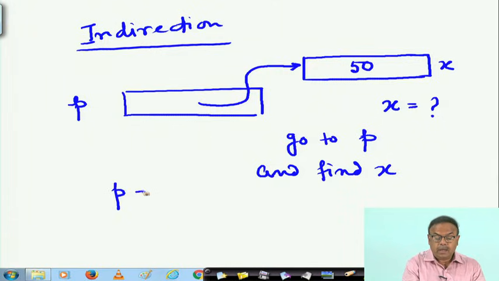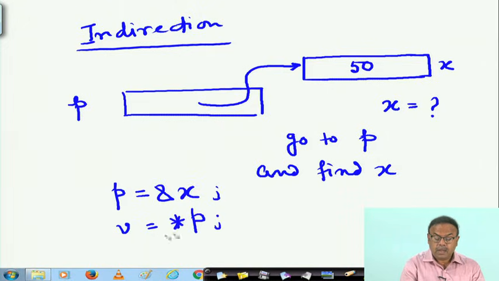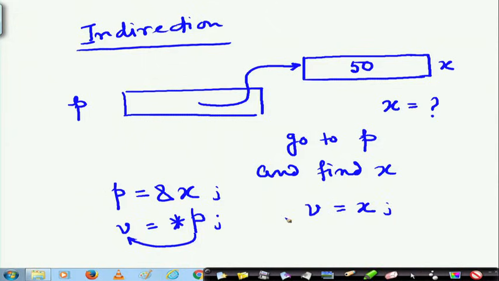So, P must be assigned the address of x. I go to this, then I come to P and get the value of x, as I want to have that in some other variable v, where I want to have star P. So, indirectly I could have simply done v assigned x; these two are equivalent. That is what we discussed in the last class, right. That is why this indirection often comes in very handy and is very useful when we carry out many computations.